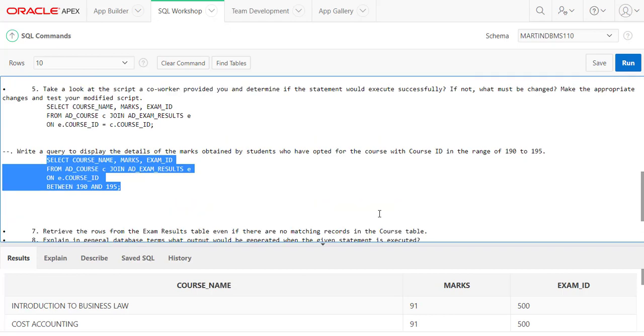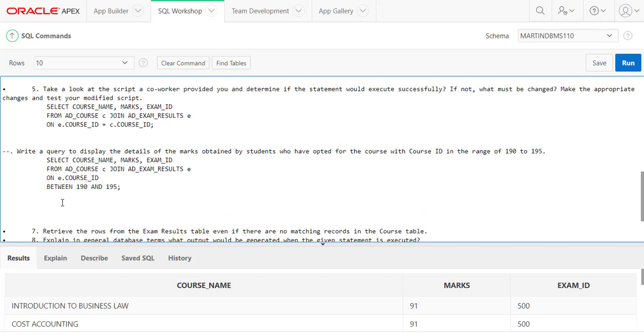Let's go ahead and test that, shall we? I'm going to do a select statement, since we know that we're getting the course name from our course table, and we're getting all the marks and exam ID from our exam results table.